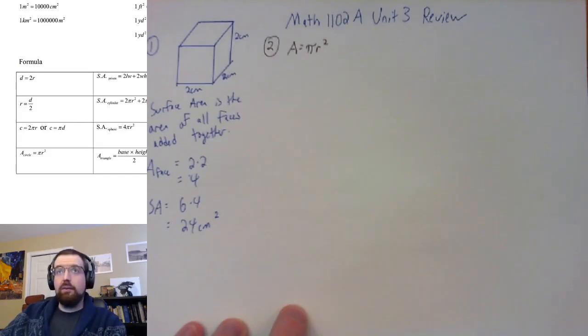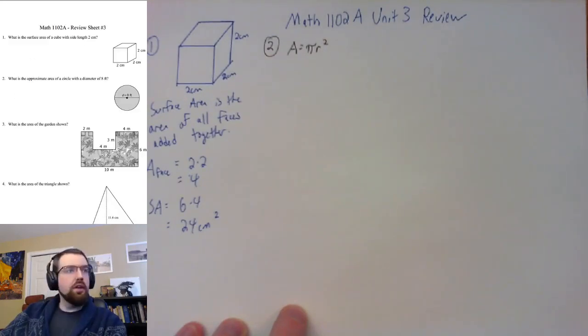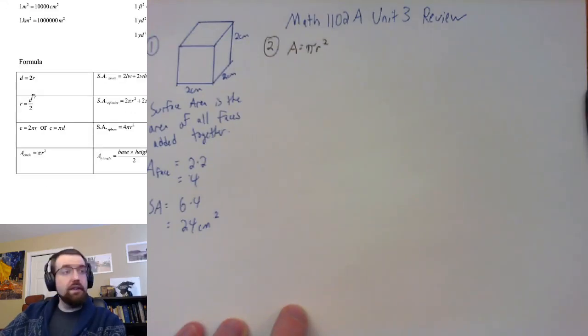So now if I bounce back over to the activity over here, we see now, what is the approximate area of a circle with a diameter of 8 feet? Oh, well, we don't have the radius, we have the diameter. What do we do? Well, your formula sheet, thankfully, even tells you that diameter is equal to 2 radii. And then down here, they even rewrite it for you.